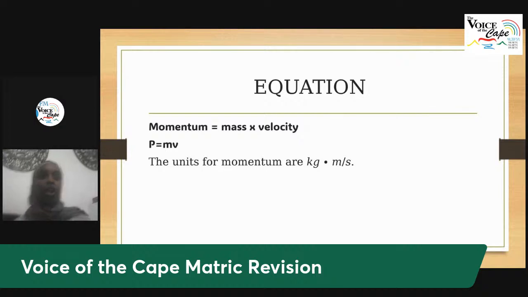In physics, a lot of students don't really understand the importance of units. The unit for momentum is kilograms meters per second. Why kilograms meters per second? Mass will always be in kilograms. If you multiply it by velocity, and velocity is always in meters per second, your answer will always be kilograms meters per second. You're taking the two quantities and combining them, so it is kilograms meters per second. That's just something important that I have to stress.